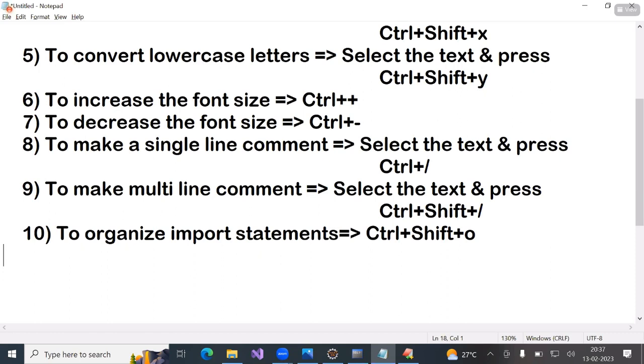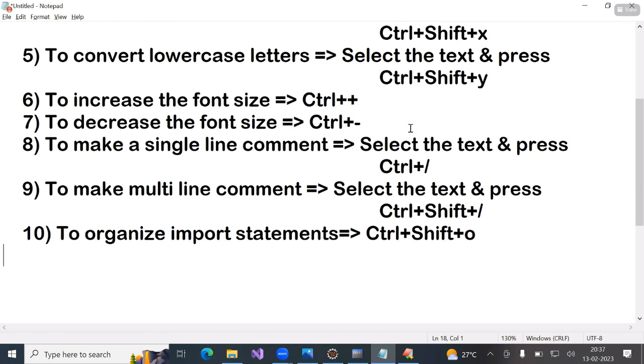Both will be done. Only adding is different, only removing is different. Here, whatever is required is added, whatever is not required is removed. Both are done at a time. That's what Control Shift O, organize, does. Organize or optimize, you can call it.